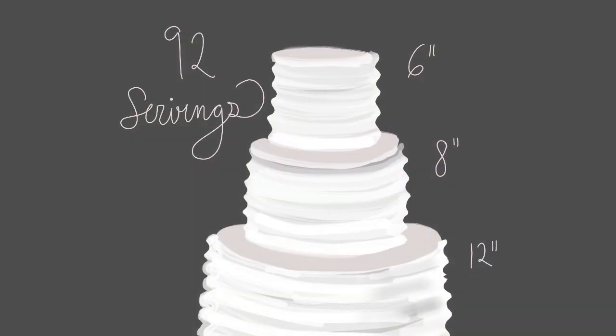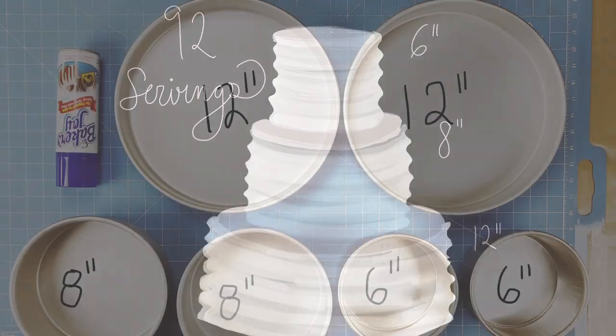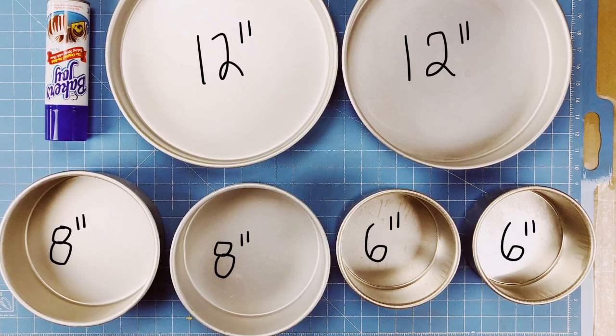Here's a quick sketch of the cake that we'll be making. It's a 6, 8, and a 12, and it serves 92 people. And here are the cake pans that you're going to need and your cake boards.